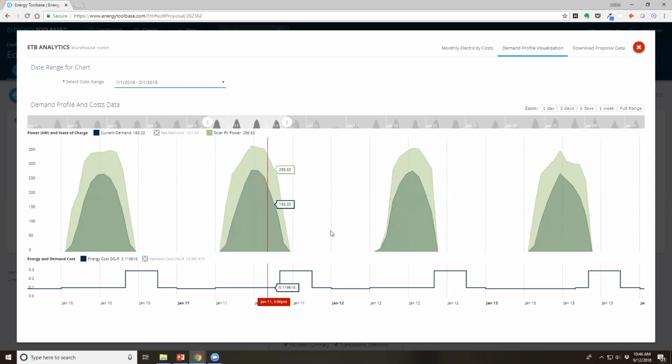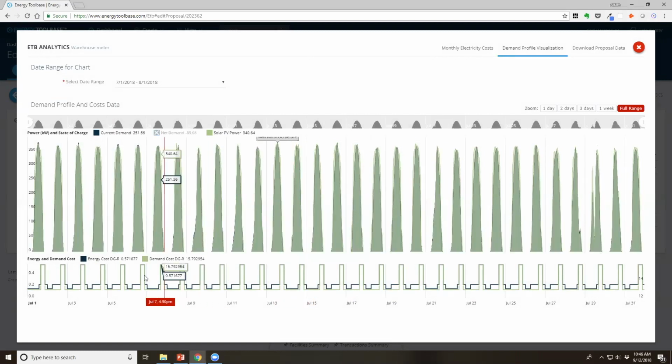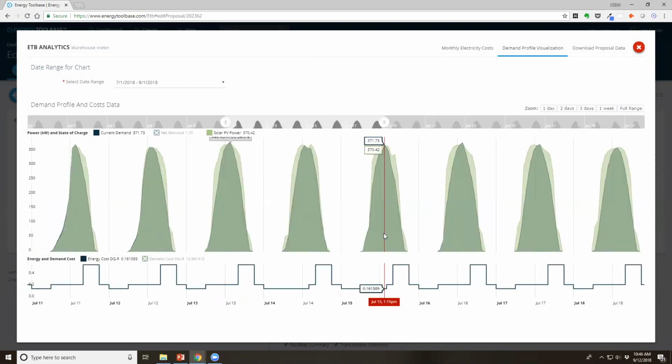And I think the takeaway here is not only are the shoulders wider, right, and we're capturing more in the on-peak period, but the highs are higher. And this is a result of the fact that we modeled the fixed tilt system at a 10 tilt, 195 azimuth versus a 30 tilt on the tracker system. So that's also driving this effect. If you were to expand that out wider or toggle over to a summer month, again, basically, we're producing more at the right time, and that's really driving that effect.